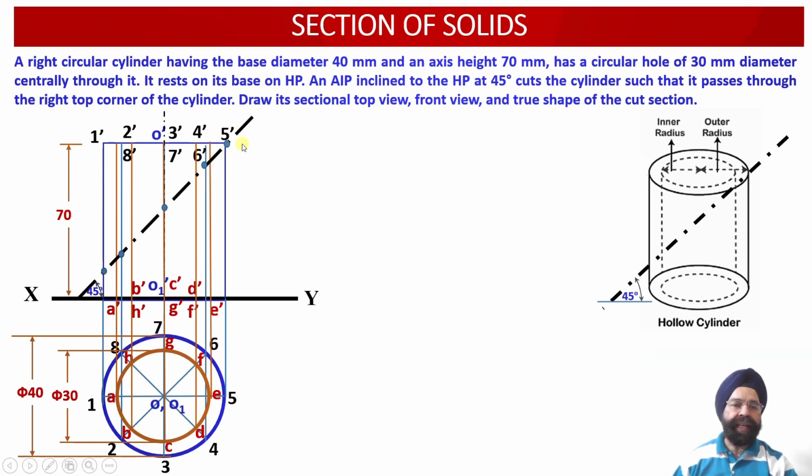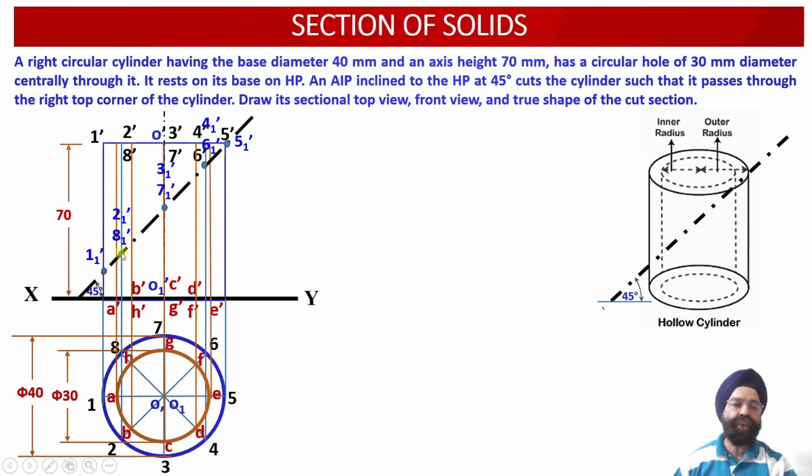Now we observe that there are 8 points of intersection corresponding to this outer circular portion of the cylinder with respect to this particular auxiliary inclined plane or the cutting plane. So these 8 points, they have been marked onto the front view projection over here. And which are these 8 points? So we can check point 11 dash. It is the point of intersection of the cutting plane with the vertical generator of the outer circular portion emerging from the point 1 dash over here.